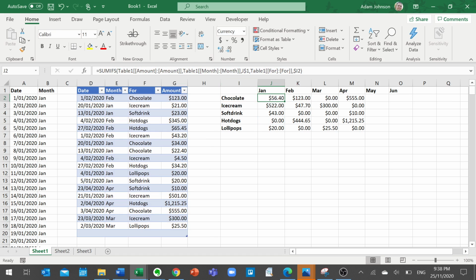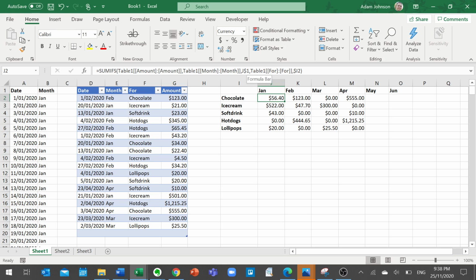So the Table 1 amount, Table 1 month, and then J1, which is Jan, right? So it's meeting that particular condition, which is Jan, so that differentiates that column as January.